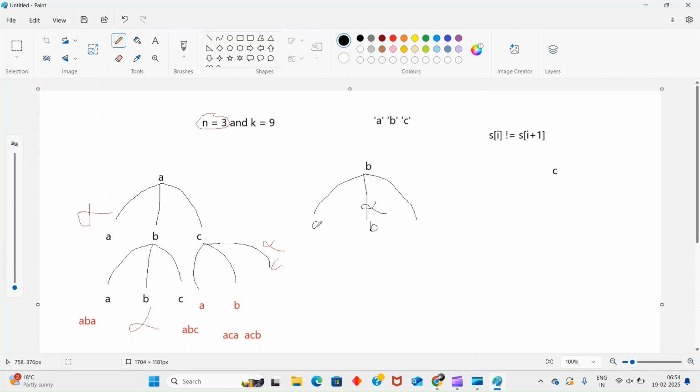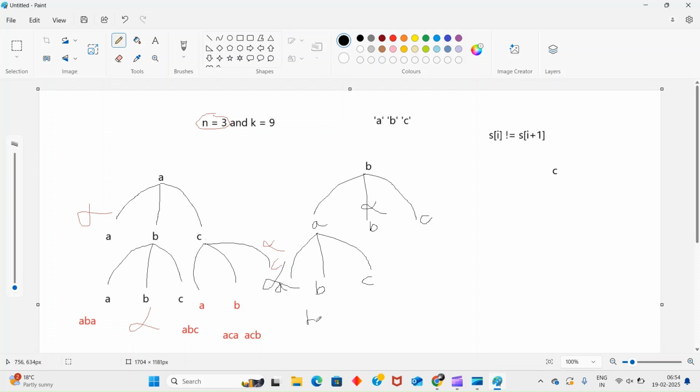Now here it is A, here it is C. Again for this we have three choices: A, B and C. So we will not follow this path.